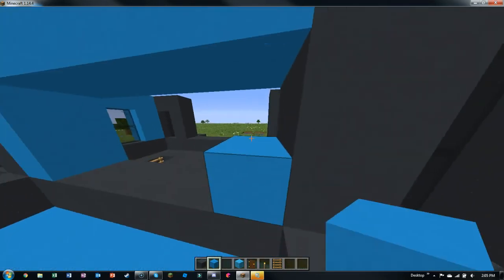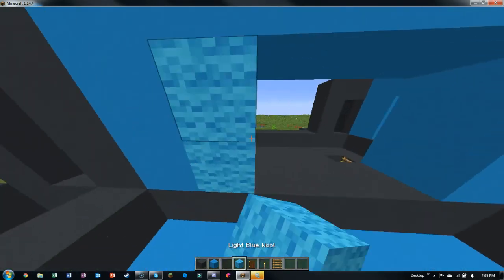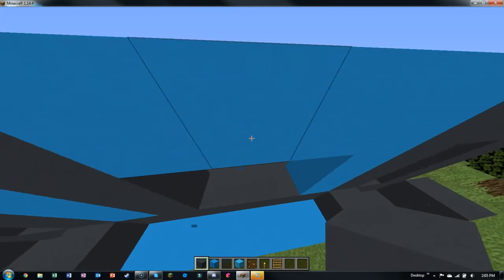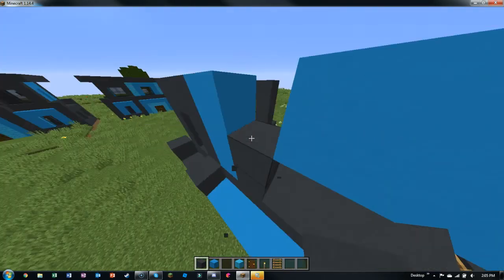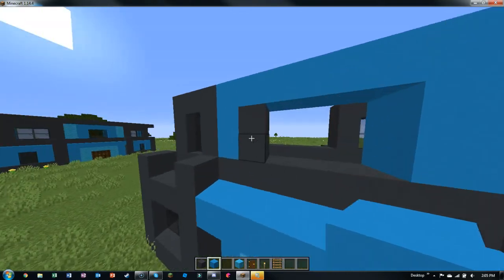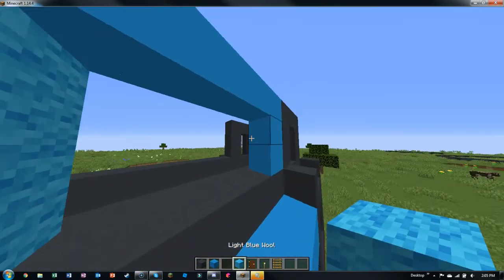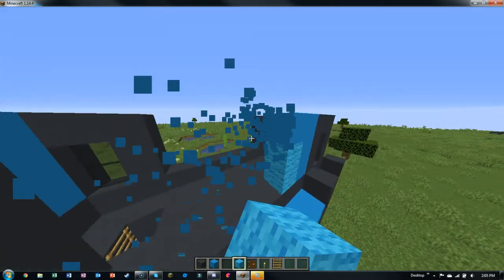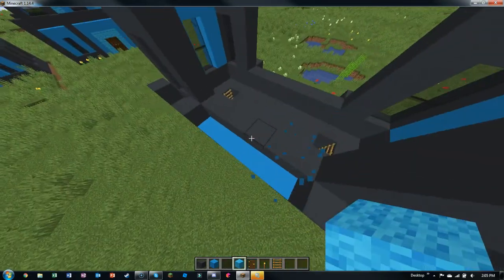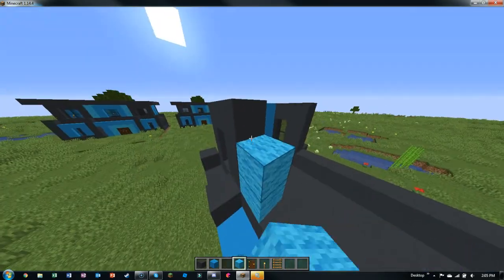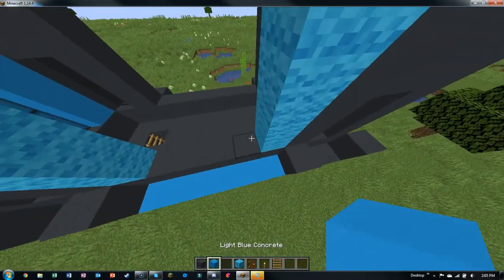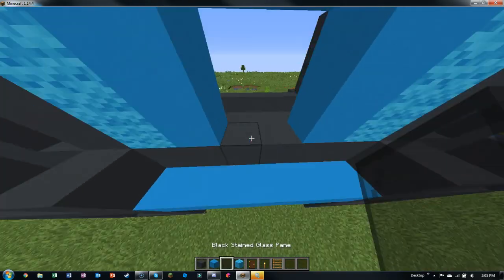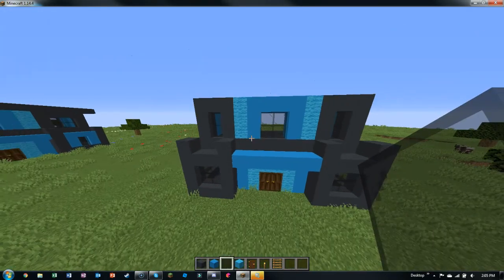I'm going to try this. See if it looks good. Or see if this looks good. Yeah, maybe. I'm actually going to stick with light blue. Just keep on testing. That is one thing that you should always do. Test it out. Light blue on the outside, this on the inside. Perfect. This is what I was going to do.